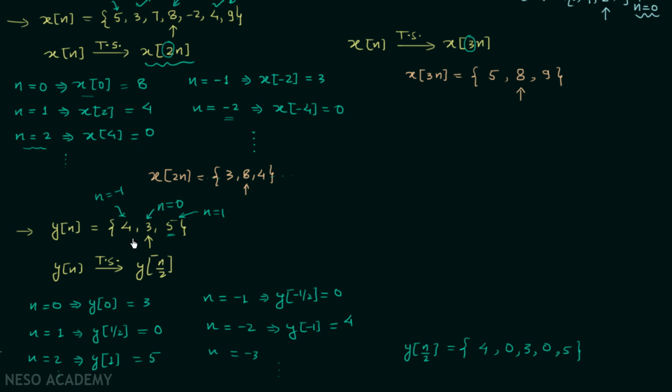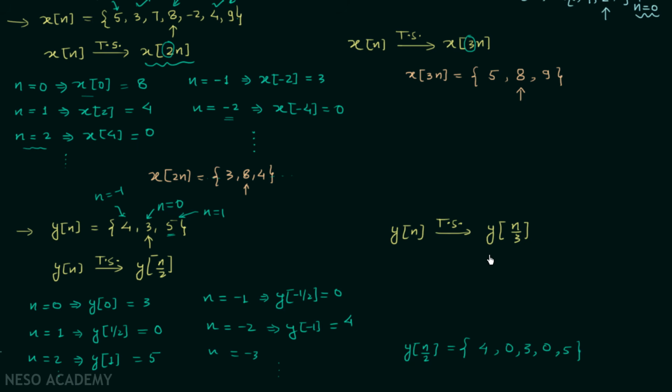Now compare this signal and this signal. You will find here we have 4, 3, 5, three terms, here we have 4, 0, 3, 0, 5, more terms as compared to this one. Therefore there is expansion of the signal, and therefore we call this case time expansion. Now let's quickly move on to the next case, and in this case I will give you the shortcut method. Again we are performing the time scaling, and the time scaling is the case of time expansion. We are having yn by 3 as the new signal.